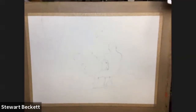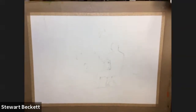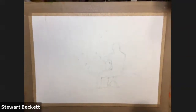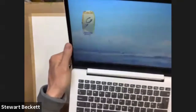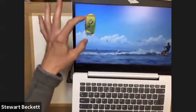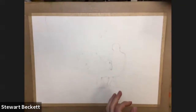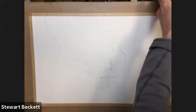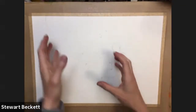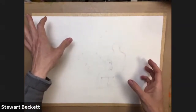I just roughed out where I think the little figure's going to come. Yeah, so this is the reference that I'm using, by the way. The one with the yellow kite. What I've done is I've moved that over, so that it makes that a little bit smaller, because this is a very wide view, and I think it's not so interesting. So I zoomed in a little bit and also changed the kite to be up here, so it still looks like he's pulling him along.